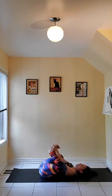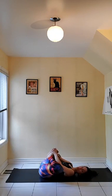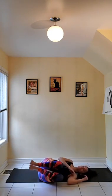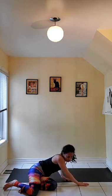And then soles of the feet again together. Wrap your fingers around them. Elbows are pressing the knees out. Just two breaths here. And then slowly release, bringing the knees together. Rock to your right side. Stay here for a few breaths. Stay here as long as you want.